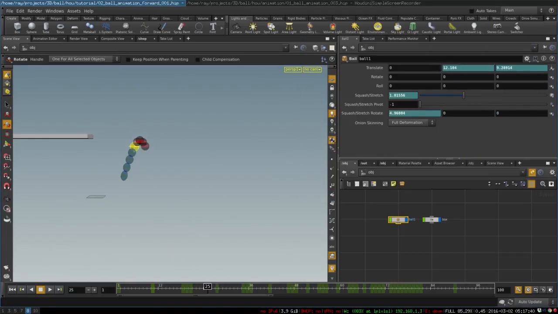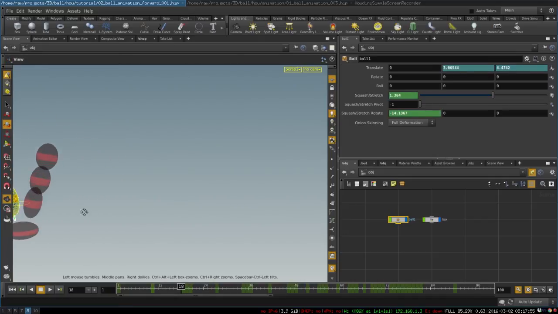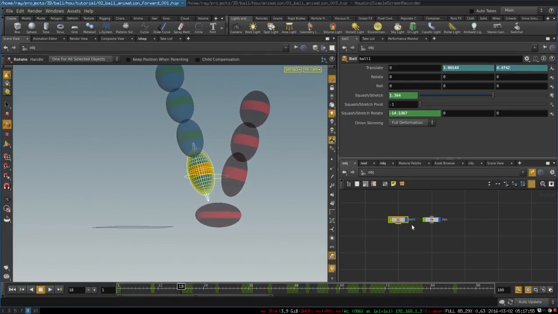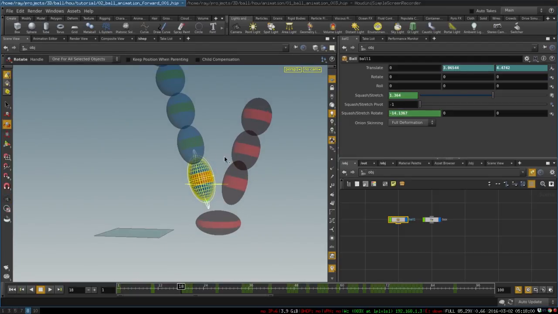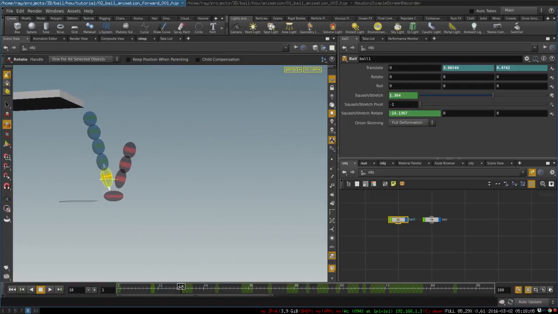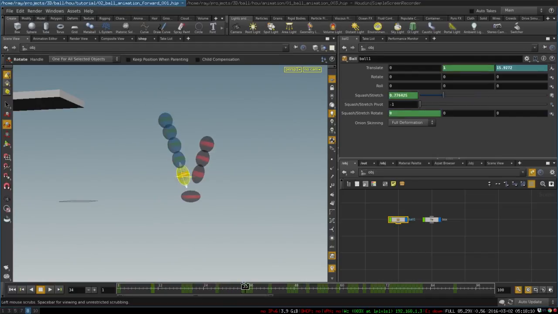Alright, excellent. So now we can see all of the frames of our animation, and if we want, we can adjust the angle to which our bouncing ball, our squash and stretch, is rotated, so that it would follow our arcs better. But I'm pretty happy with the way it is right now. It looks really nice.